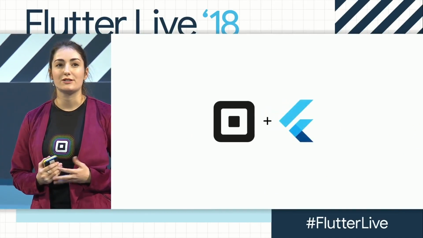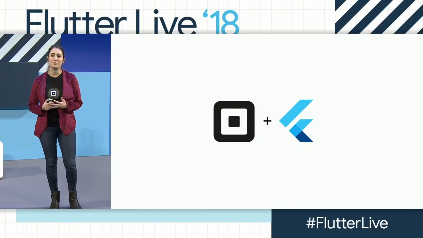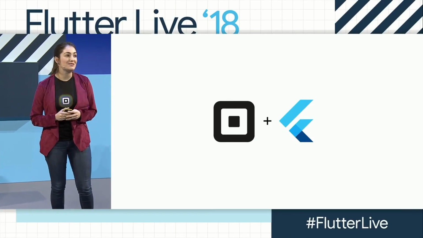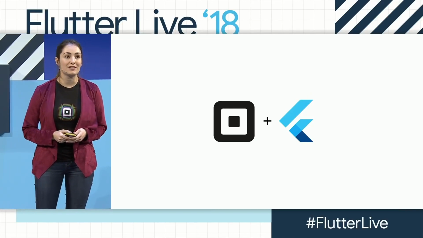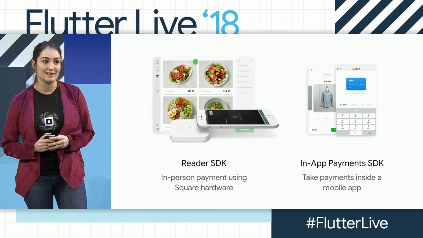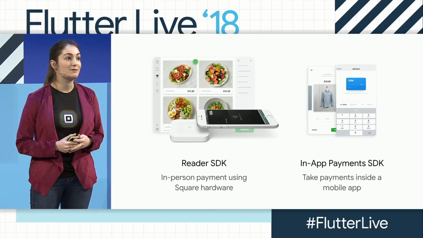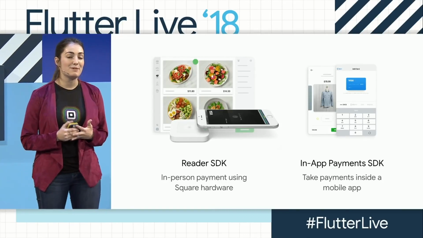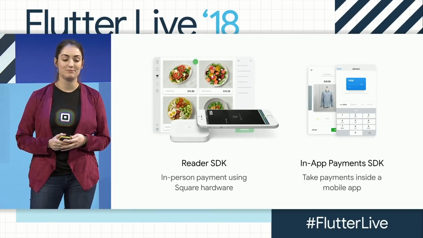Now, we've been following Flutter since the beta, and we're impressed by how it enables developers to quickly create beautiful and performant cross-platform apps. That's why today, we're so excited to announce 2 new plugins for Flutter development: the Flutter plugin for the Square Reader SDK, and the Flutter plugin for the in-app payments SDK. The Square Reader SDK enables developers to build apps for merchants that take in-person payments using Square hardware. And the in-app payments SDK lets them build consumer apps that take payments directly from buyers.